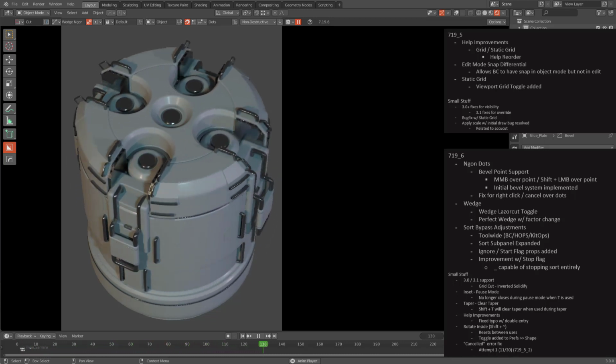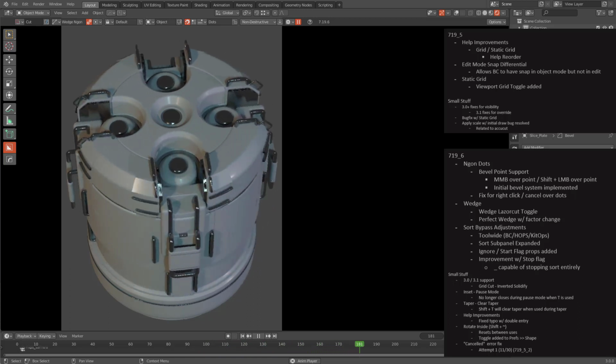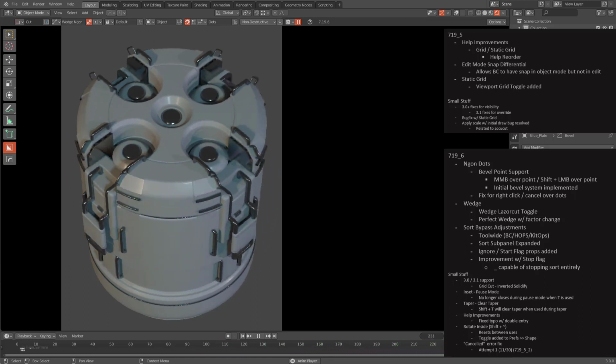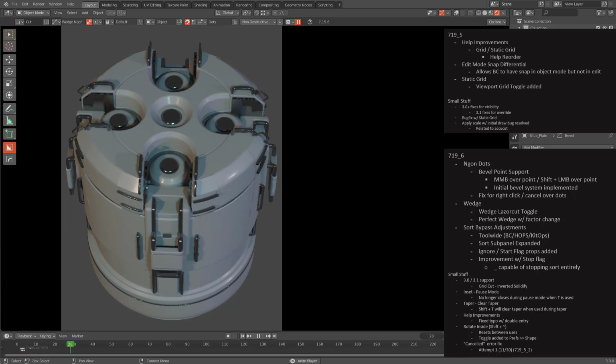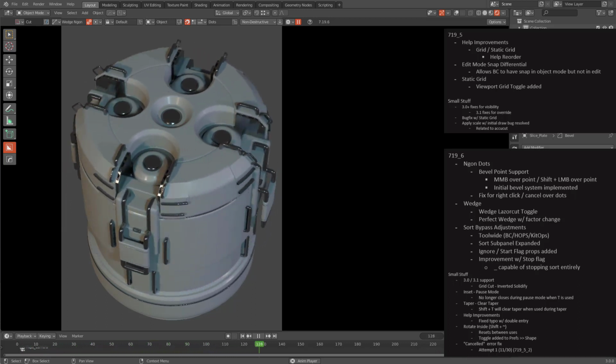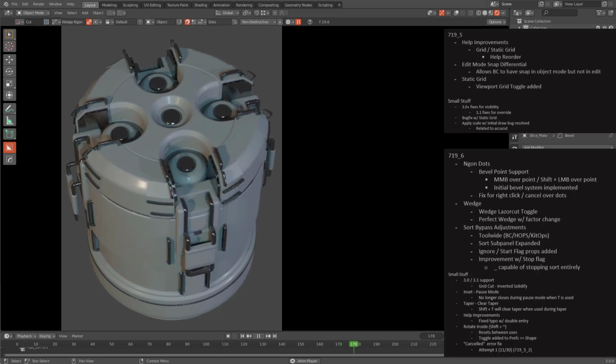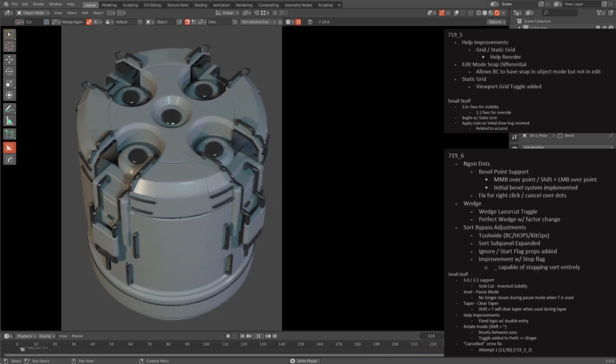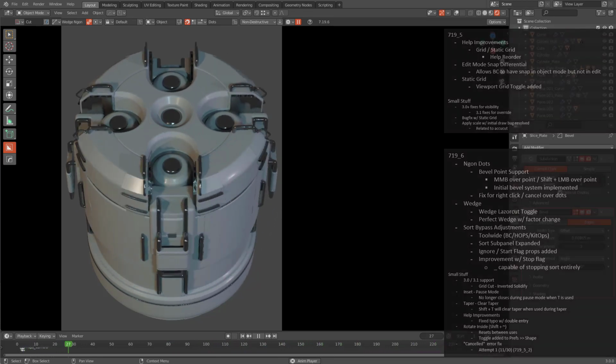But the majority of things done for this update are 3.1 fixes and compromises in order to get things to work properly going forward. It's really given us a moment to reflect as far as what we want our goals to be. So without further ado, let's go ahead and jump into it, begin talking about what's new in Boxcutter.